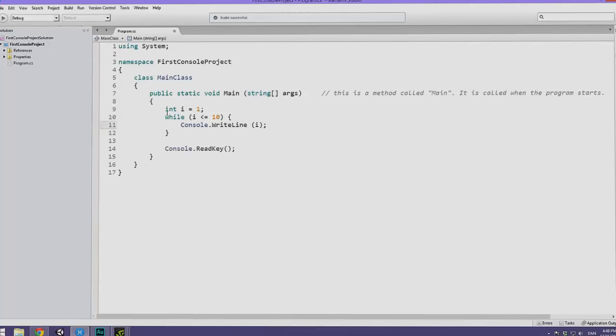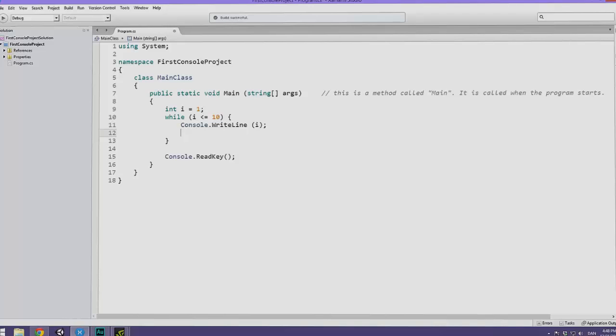But this is where many beginner developers go wrong with while loops. They think, okay, I've created this I, I've set a condition, and I've written it out, let's go ahead and hit play. No, no. This is not where you hit play, because what we've created right here is what is called an infinite loop. And infinite loops are ugly as hell. They will often or almost definitely cause your program to crash because currently we don't increment I. I will always remain 1 and therefore it will never go above 10. And so we will keep writing out lines into infinity, and that's really not what we want.